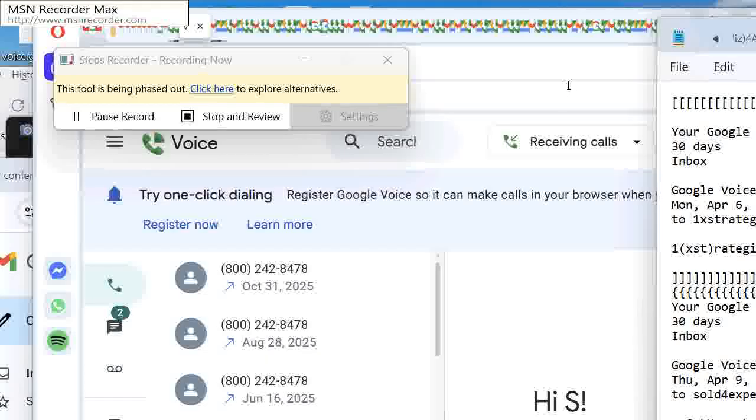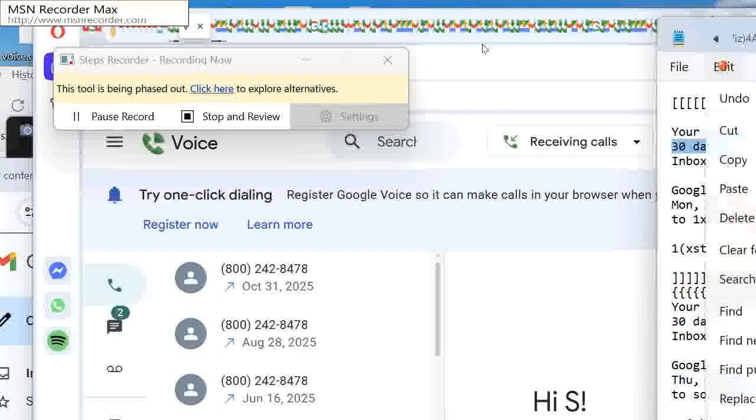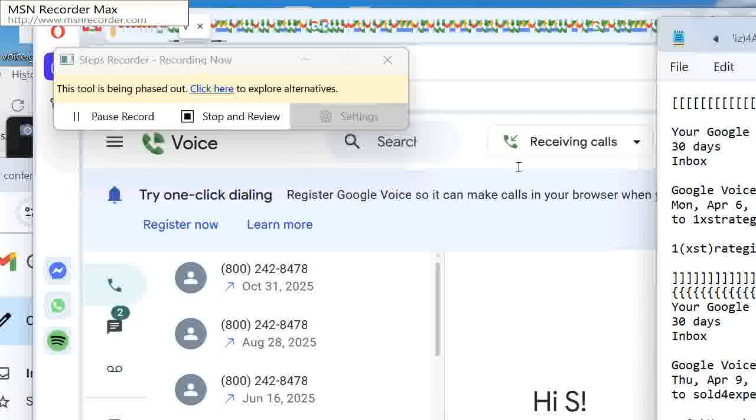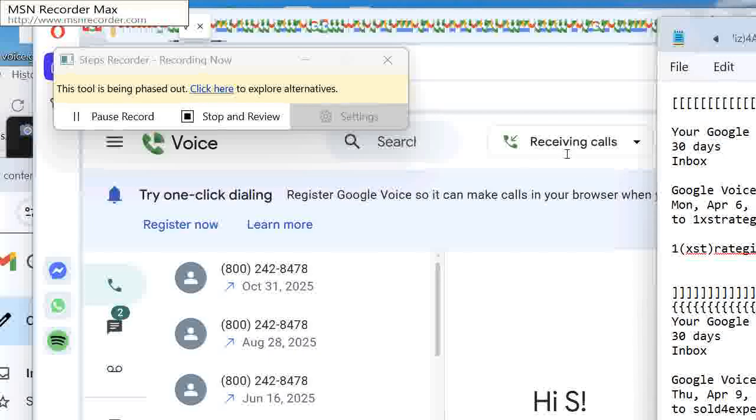In the meantime, I can add my video file name and the phone number that I'm going to use for texting. Add it and copy to the clipboard buffer, and then paste it. Copy.